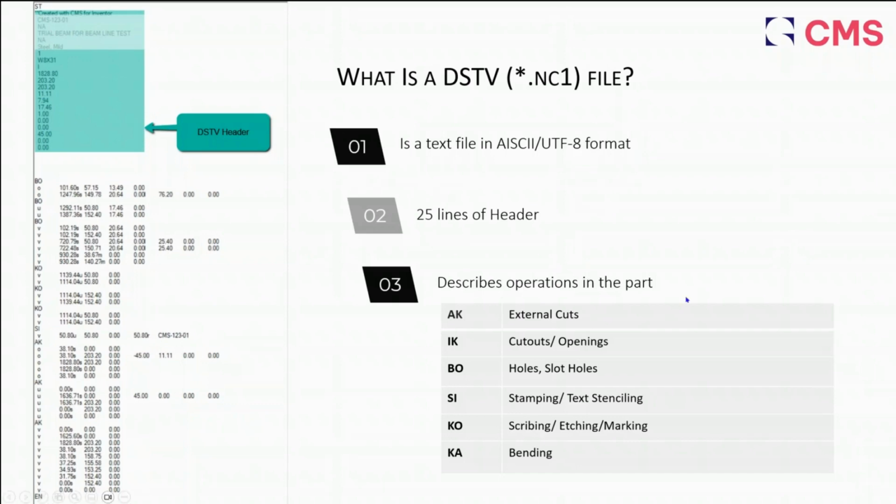Anyway, other than that, operation-wise, if you have any operations that have to do with external cuts, like your miter, your cope, and bevels, they will come directly from your Inventor model, right? You don't have to do any pre-processing or post-processing to convert those details to your NC1 files from your Inventor model. Same goes for your openings and cutouts, right? Anything that you have there. If you have slots and holes, they will come as a BO block. It's not block reference, sorry, it's a DSC block, right?